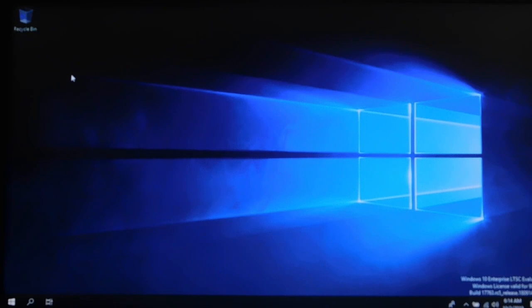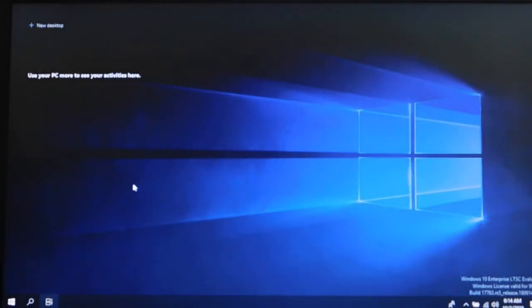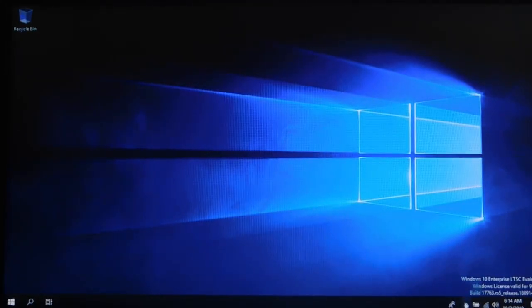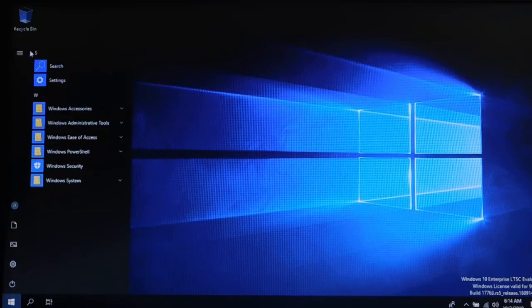But now you see Windows 10 Enterprise LTSC. This is not Pro or Home. It is fast and stable. It doesn't have Microsoft software I do not need, and the Microsoft Store either. Find it for your laptop.